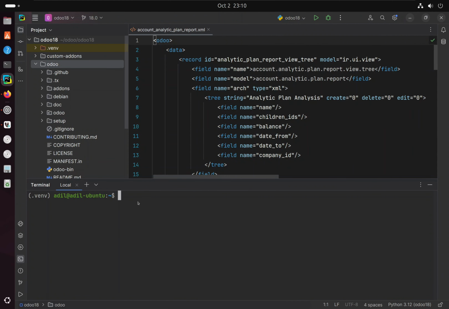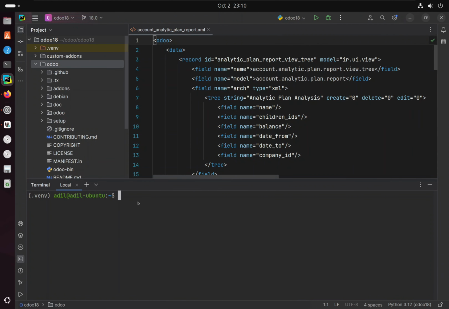So I'm just going to give the path to my custom add-ons. That's it. We have the Python, our odoo-bin path, the upgrade_code command, and with this command we have to give a mandatory add-ons path, which will be the path of the modules or add-ons for which you want to convert all the tree tags. So I'm just going to run the command, and as you can see, it has converted all of the tree tags into the list tags.